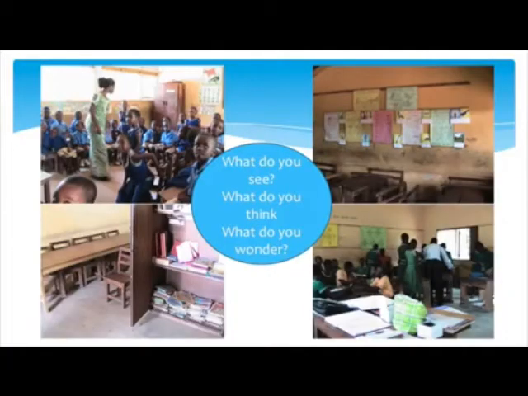Again, look at these images here. What do you see? What do you think about this? And what do you wonder? You have a classroom with a teacher and students. And you have another classroom with some pin-ups. Another classroom here with a teacher and students involved in group activity. And you see another class without any students, which is supposed to be a library. What do you see? What do you think? And what do you wonder?